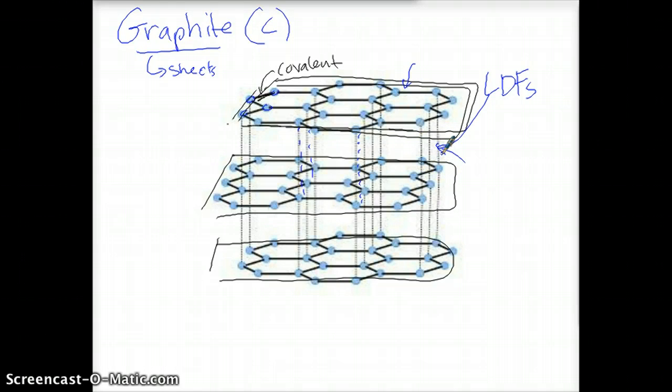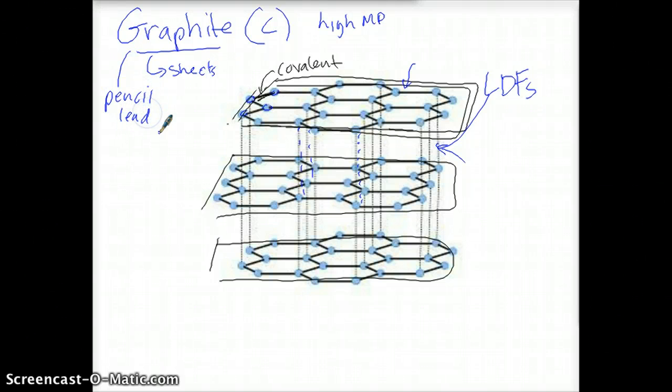So as a result, because of this network of carbon atoms together and this network of London dispersion forces, graphite, this structure supports the idea that we have a very high melting point. Okay? However, graphite is actually very soft. It's not very hard and rigid. Think about common things that graphite are in, pencil lead. Okay? It's actually pretty soft.